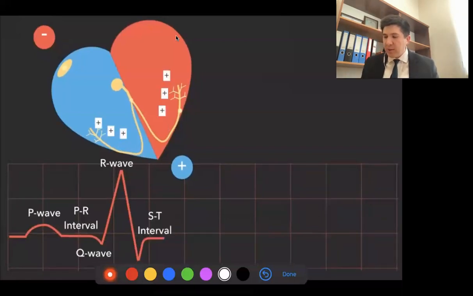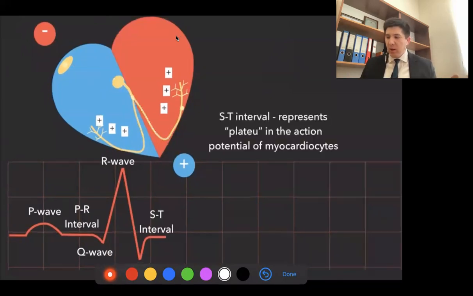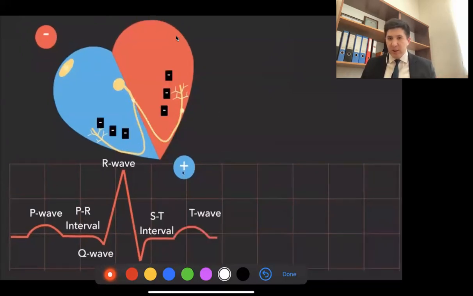So the ST interval is responsible for something which is called the plateau, where now all of the vectors are depolarized in the heart. So it started depolarization from the SA node. The cells were depolarizing here, then the signal was moving, and it starts depolarizing all of these cells here. And once all of the cells are depolarized, before they repolarize, it creates a small signal as well. And this signal is going to be called the T wave. So the ST interval is responsible for the state of plateau.